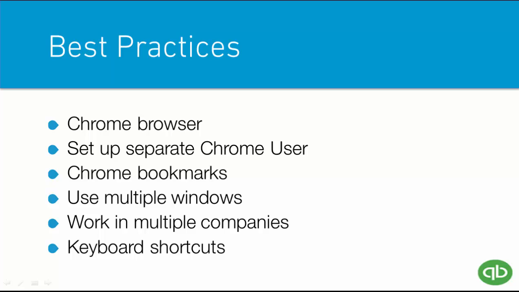I often get asked the question, is there a way to open multiple clients at the same time? Perhaps they're related companies, and you need to compare the do-tos with the do-froms. Although QuickBooks Online only allows you to have one company open at a time, that restriction is within one browser. So the workaround is to use multiple browsers or multiple Chrome users. Log into qbo.intuit.com on a separate browser and you can open a different company file. Let's switch into Chrome and get a visual on what I'm talking about.